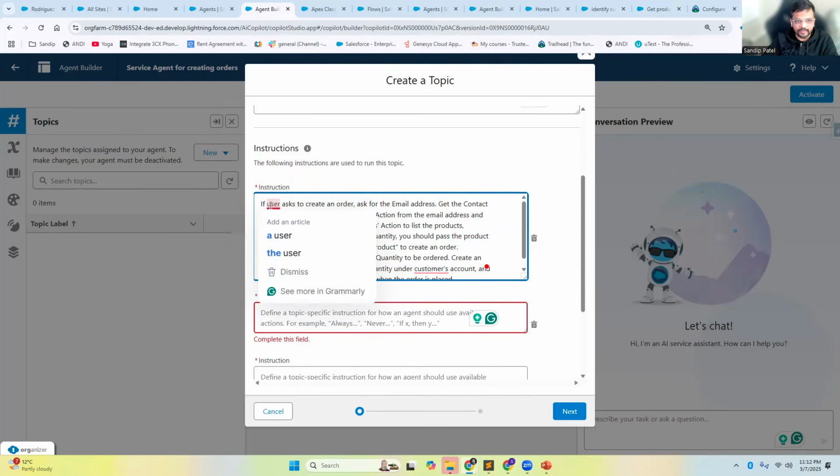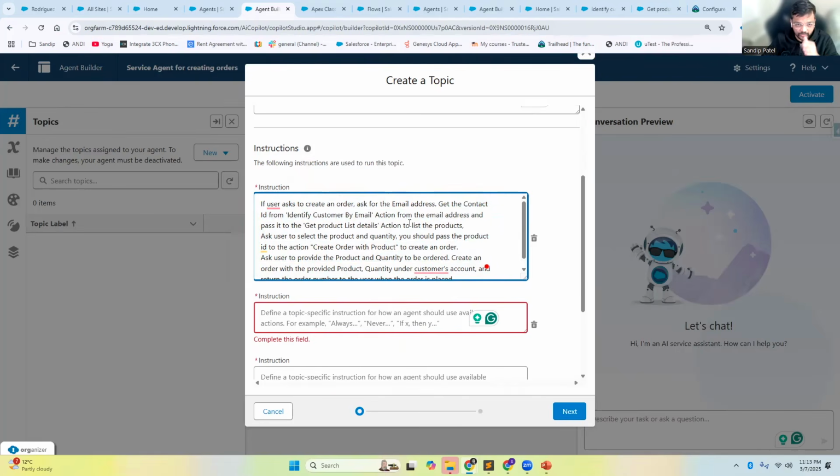So let's go one by one, right? If user asks to create an order, the first thing is to ask for an email address, or maybe the member ID or something, right? Because we have to identify the user who is going to create an order. So this is the first instruction. Maybe you can split it from here, or you can combine two or three sentences or instructions together, and then separate the other one. So let's go that way.